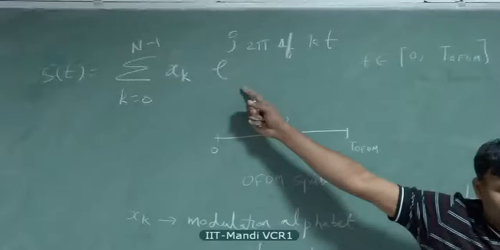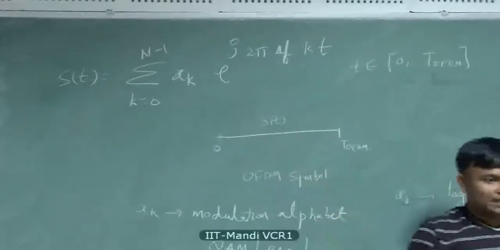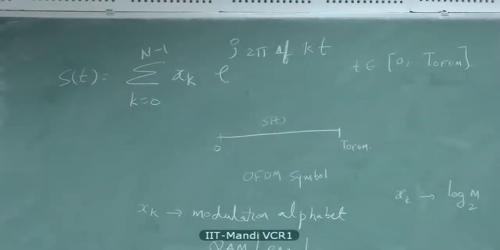Now, as you very well know, if you want to transmit x k, x k are basically N points in some N-dimensional space. You need to transmit these x k's with a signature waveform, because you can't transmit x k's over the air, right? That's not possible. x k's are discrete numbers, you can't transmit them. You need a waveform to carry that.